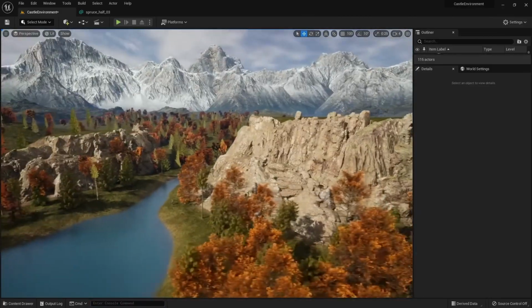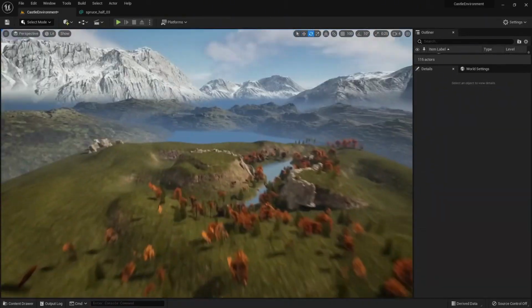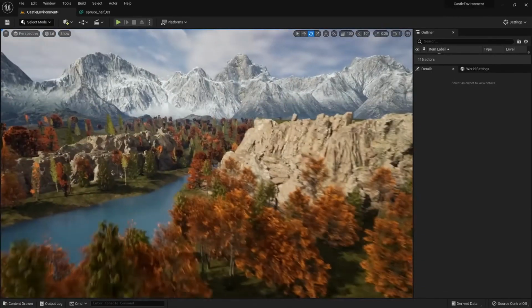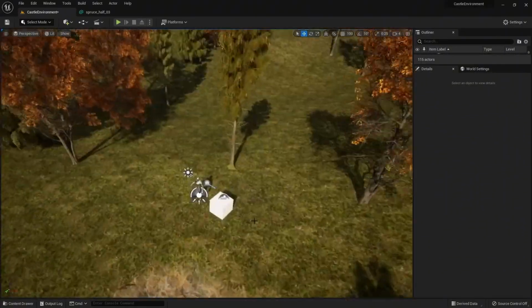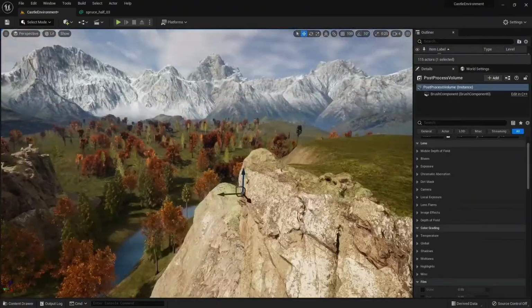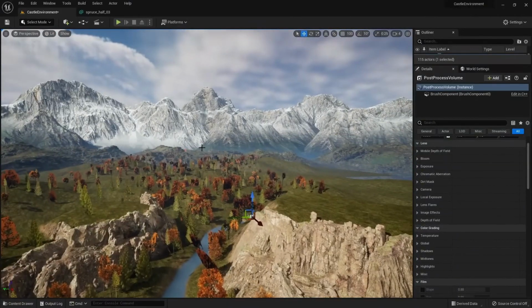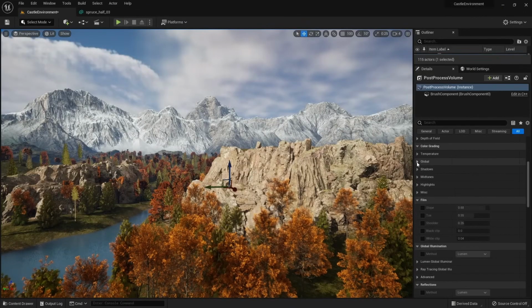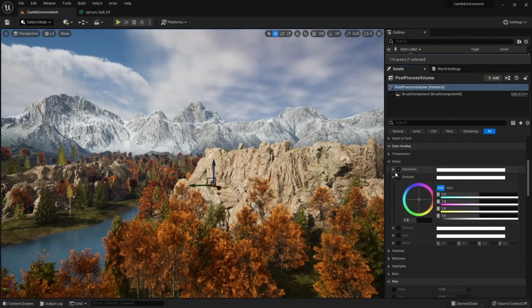I think the placement of my trees are pretty good, so we're going to take a quick break from painting trees. And there's one change that's not really related to foliage I do want to add, and that is to increase the saturation and contrast in my world to make my trees feel more lively. So I need to select the post-process volume over here. And let's go see what our main shot looks like by jumping to our bookmark with 1. Go into global, saturation, and contrast.